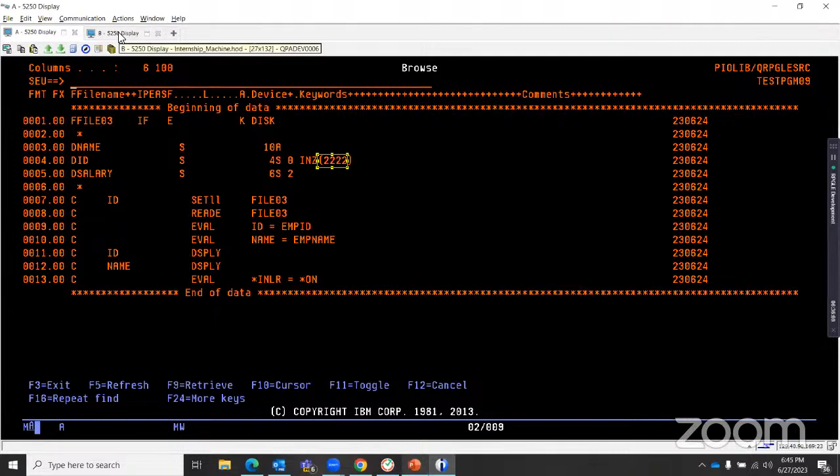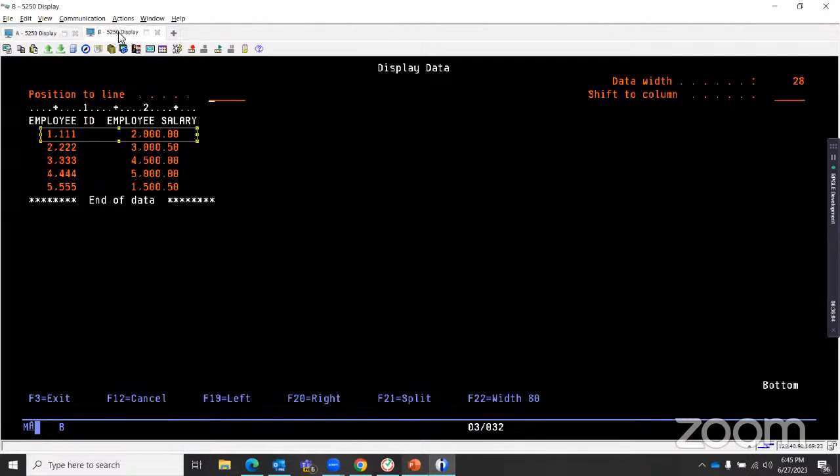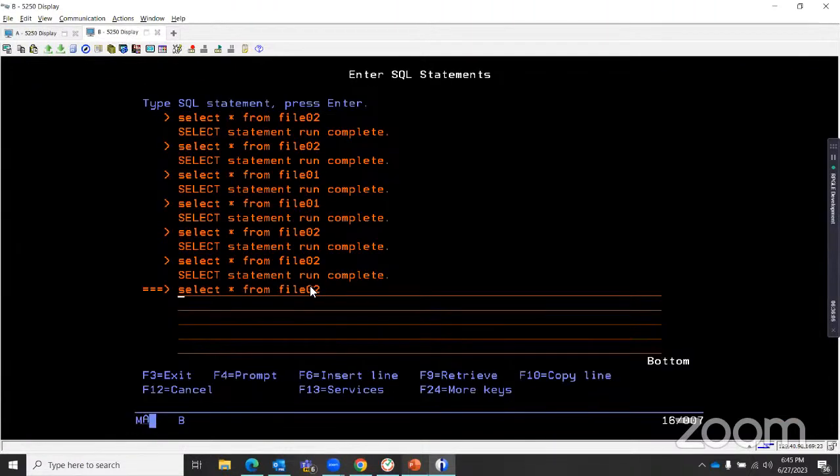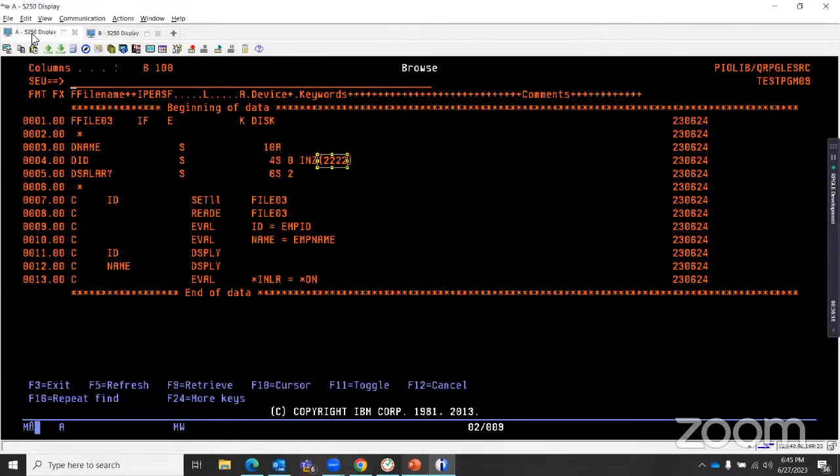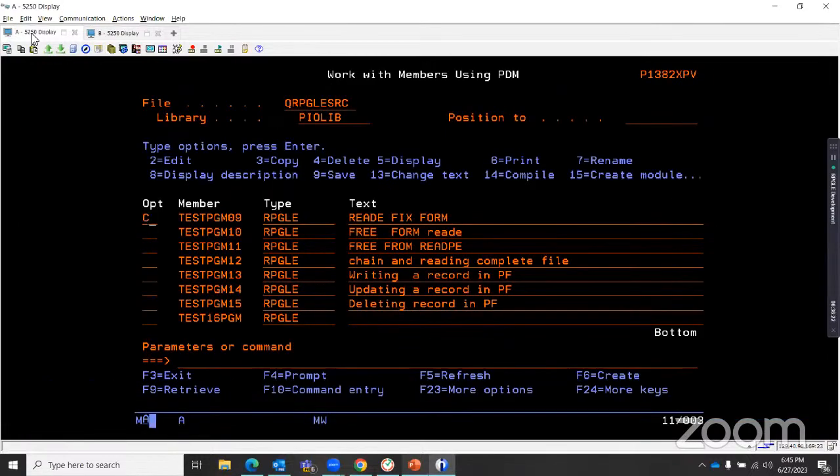So what will READE do? It will find only matching records. So let me show you the data of the file. The pointer is set somewhere between the first and the second record, and it will find whether there is any other matching record from this or not. So let me call this program.